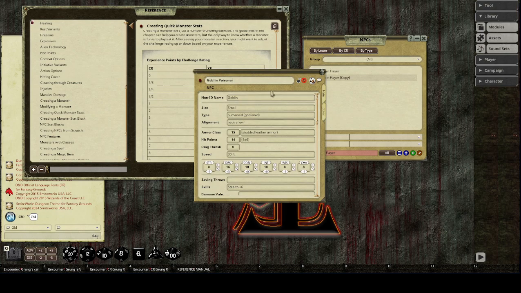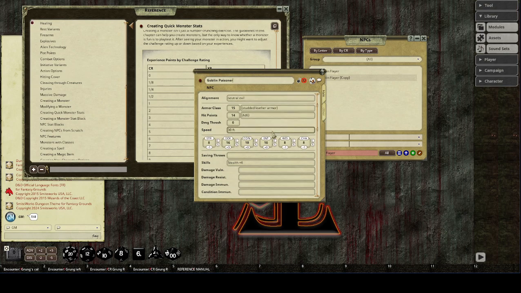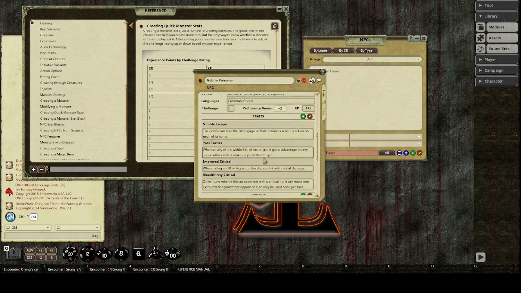Now, I'm going to change around some of his stats here. It's not a lot that I can do. Let's make that a, no, not 4,000. Let's make that a 12. And I'm going to put 4 points into intelligence. Okay.